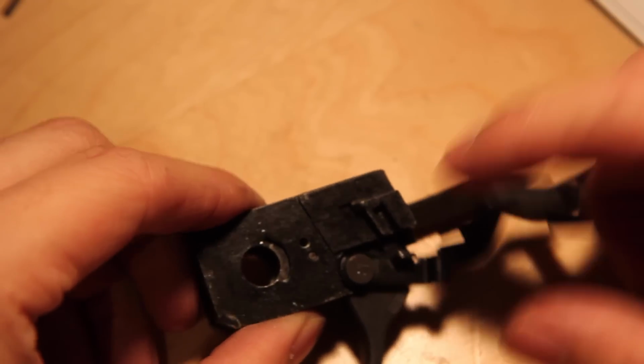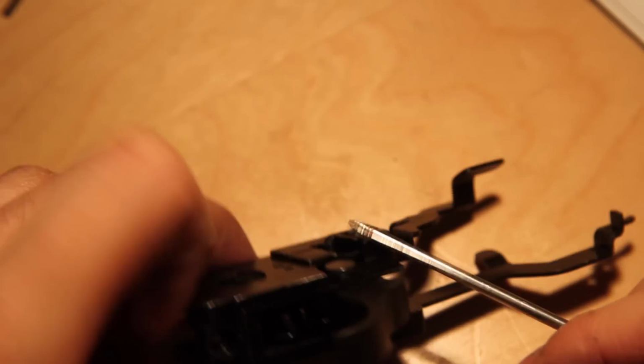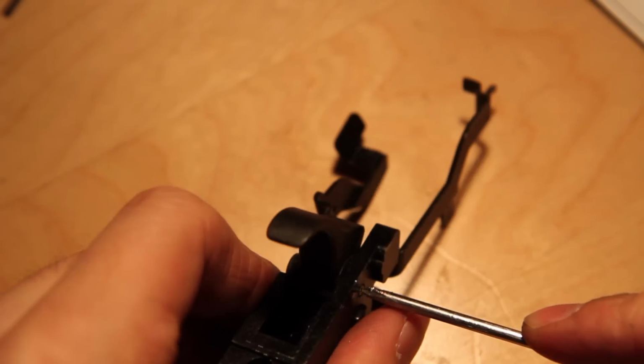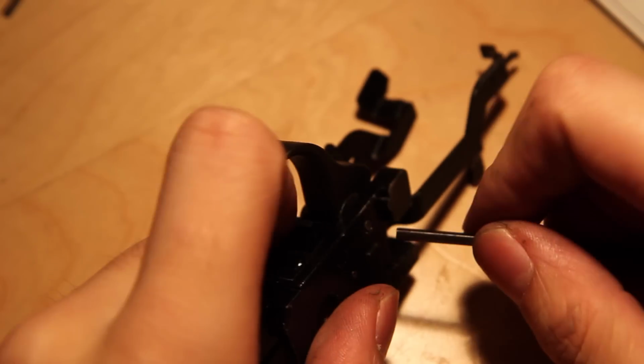So anyways, punch out the pins from this way. As you can see, this big pin over here, you can punch out that pin first. I just used a screwdriver or something to do it. So just give me a second.